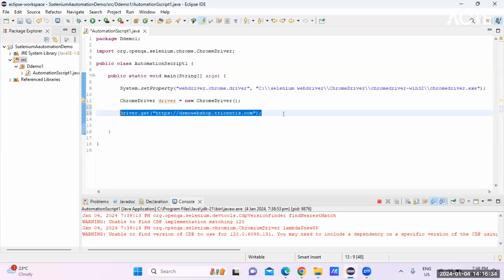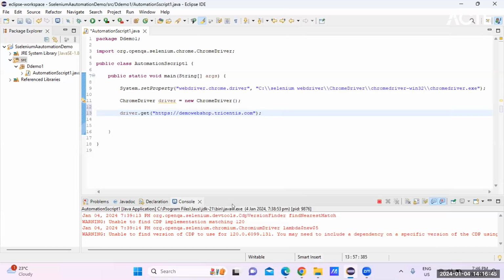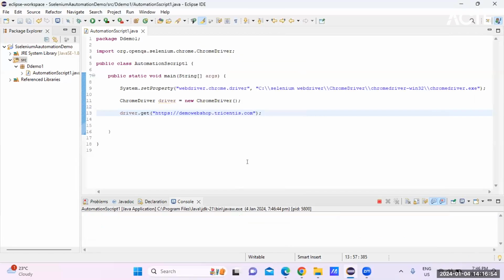So what this line does is it will launch the URL. Look at my screen. It has to launch the Chrome driver first, and in Chrome driver, it has to launch this URL. That is our intention of this script.